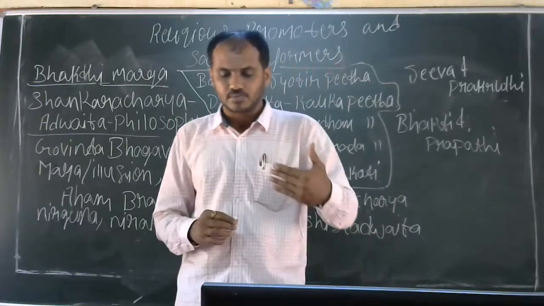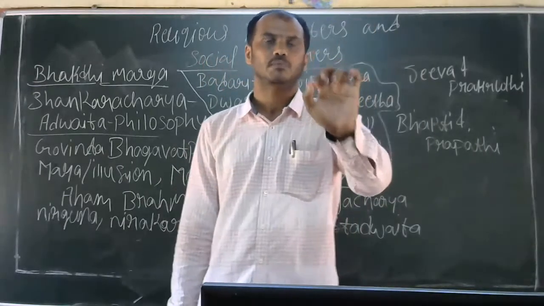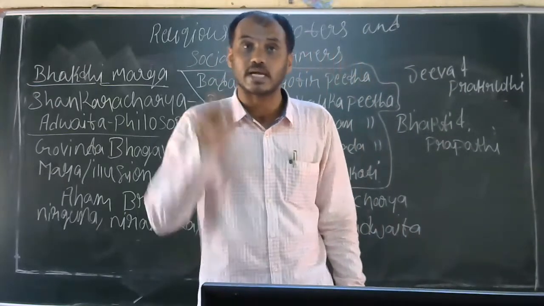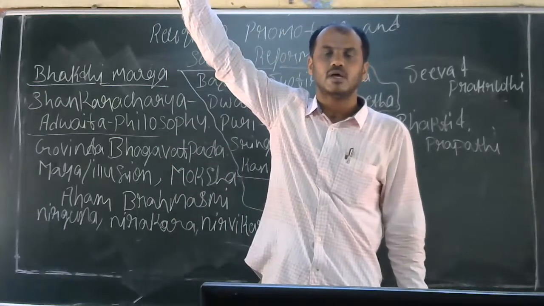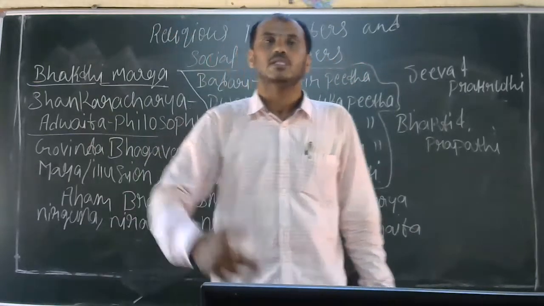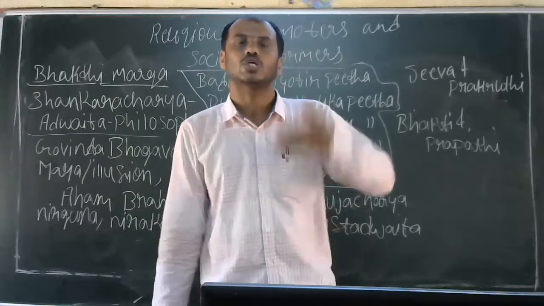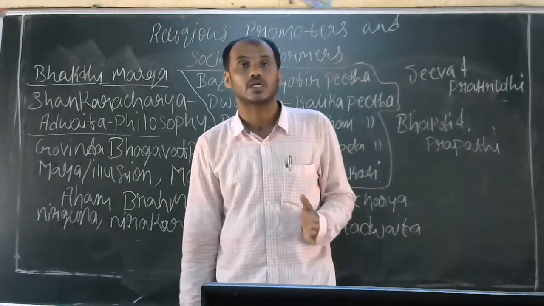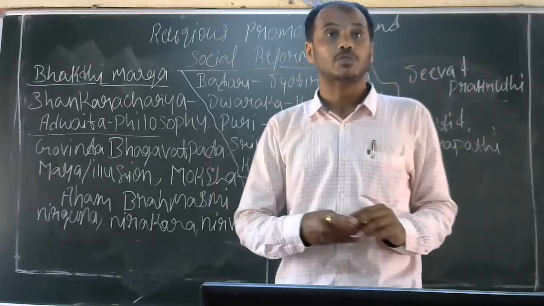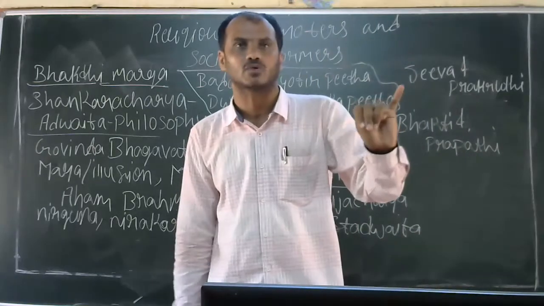The period between the 8th century and 13th century is very important in the socio-cultural history of India. Because at that time, the caste system was at its peak. And the downtrodden people, especially the Shudra, Vaishya, were treated very badly. At that time, the reformation started in the society. Many social reformers played a very important role. During the 8th to 13th century, Shankaracharya, Ramanujacharya, Madhwacharya, and Basaveshwara played a very important role for the upliftment of the society.